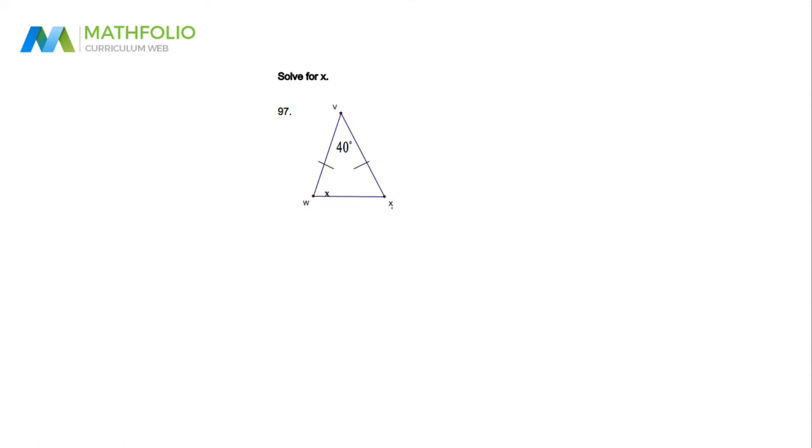It's unfortunate that they called this angle here x, this vertex x, whereas really they've also called this x. So within an isosceles triangle, the angles opposite the congruent sides are also congruent, and we know the sum of angles in a triangle is 180. So therefore we can come up with an equation, 40 plus x plus x equals 180. So if we combine like terms, we've got 40 plus 2x equals 180.